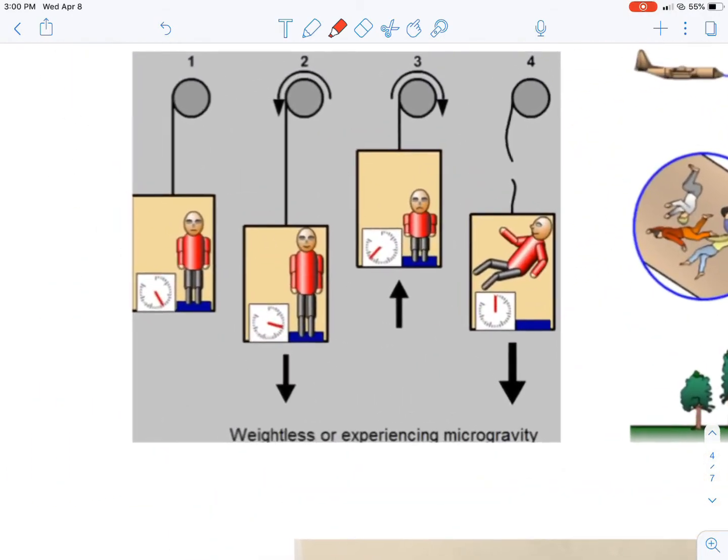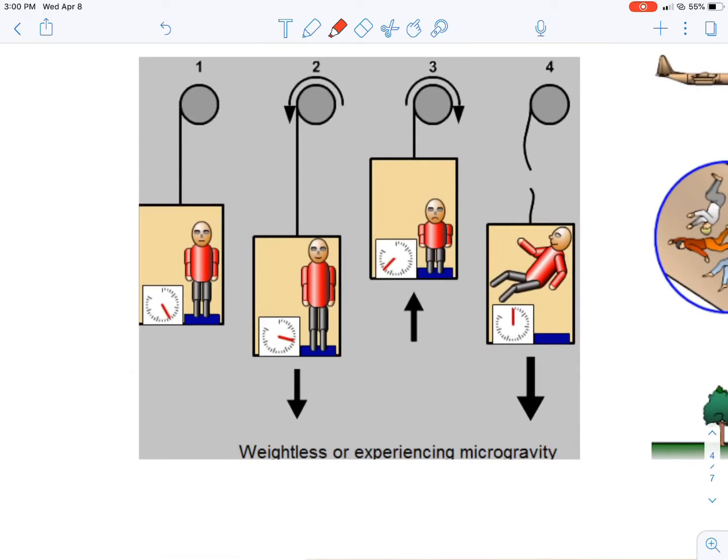We might have seen this in the elevator section, right? If you're in the elevator, you weigh a certain amount. If you accelerate down, then the floor is moving away from you, and so what happens? You become lighter. If the elevator accelerates upward, that pushes the floor against you even more, and you become heavier. And if we cut the string altogether, the elevator and you are both falling at the same rate, or you're accelerating towards the Earth at the same rate. At that time, you cannot push on the scales, and you are weightless.